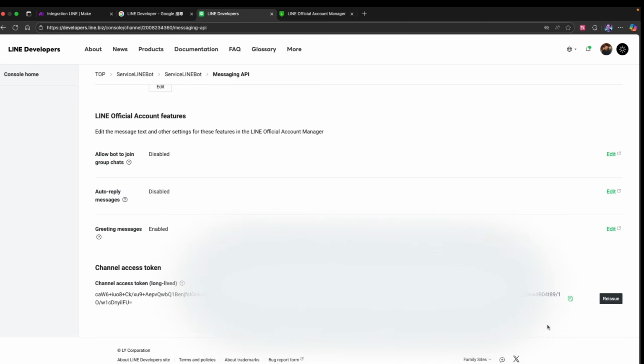Then treat the token like a password. Do not paste it into chat or screenshots or any public place. This token we will paste into Mac shortly to connect the LINE and Mac together.